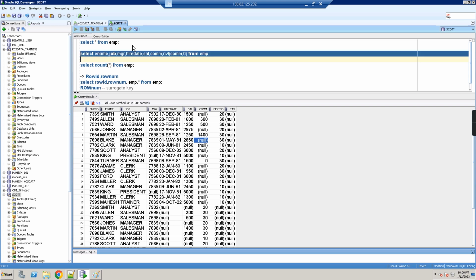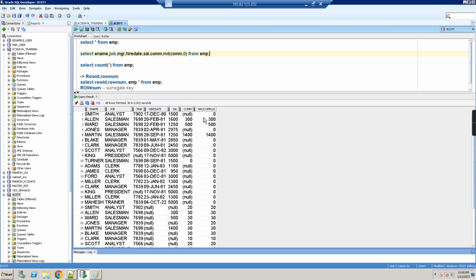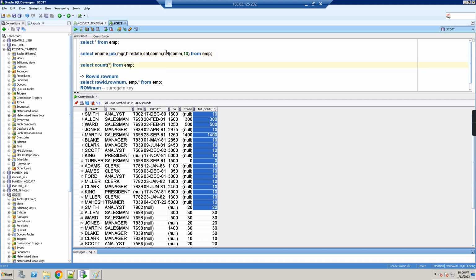This is how you can replace null values with another value. If you want to replace it with 10, the null value will be replaced with 10. We will cover the conversion from null values to other values in the upcoming sessions.